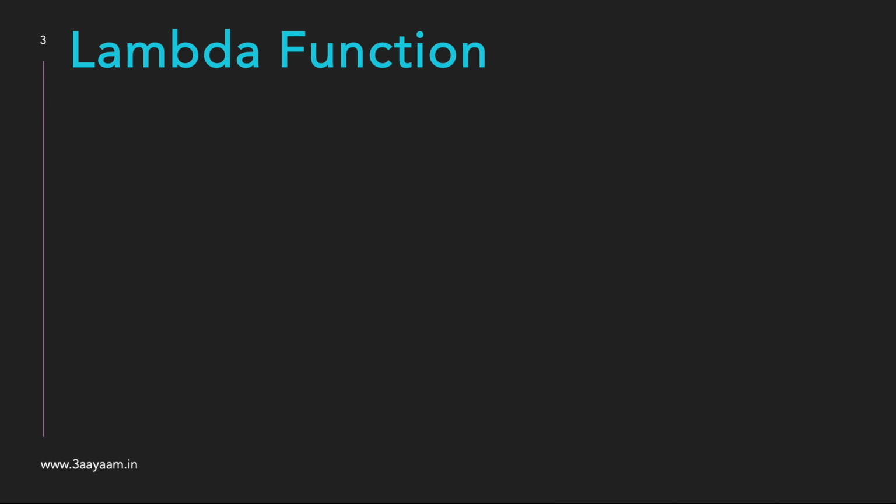But before that, we need to know the infrastructure part. If we plan to execute our code using Lambda, what are the other things that are needed? This is where I introduce you to Lambda function. Lambda function is the wrapper which provides the execution environment for code. And when I say execution environment, it is both the infrastructure part and the code execution part. So let's look at it step by step.